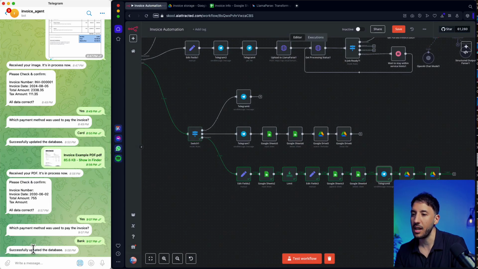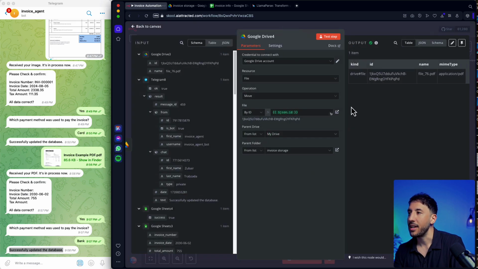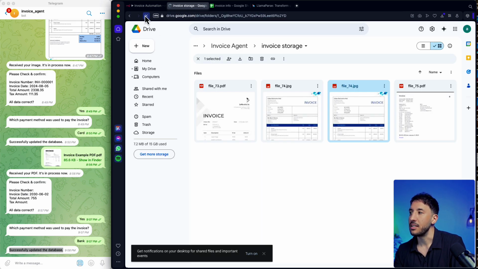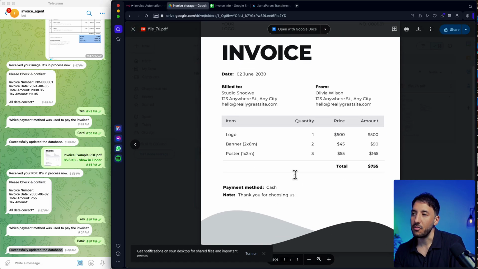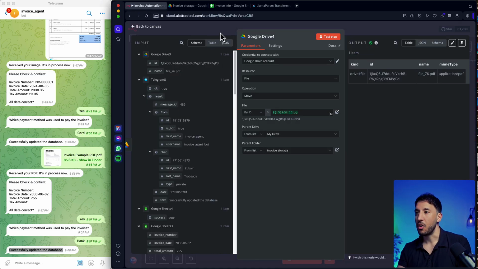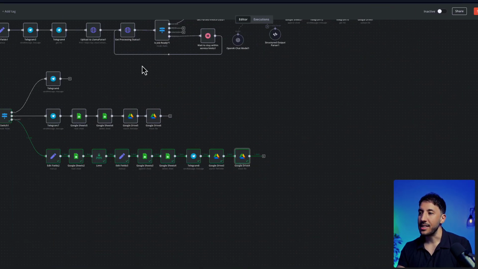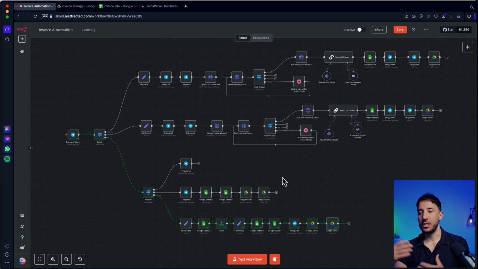And you can see on the left-hand side, that's the message that was sent here. And then we're also searching for that particular file, and we're going to move it and make sure that this invoice is in the correct folder. And as you can see right here, we have added this invoice now to our Google Drive, right? So very, very useful, very, very powerful, because you can essentially apply this to any automation. It doesn't have to be invoicing. You can see how powerful this becomes when you're interacting with the user back and forth, and based on their selection, it moves to the different routes.